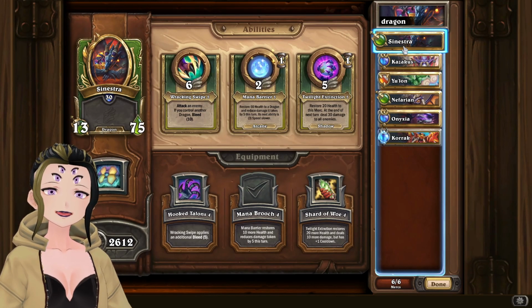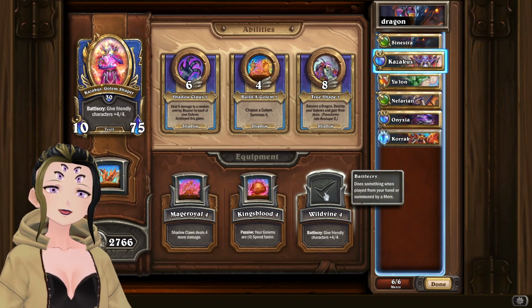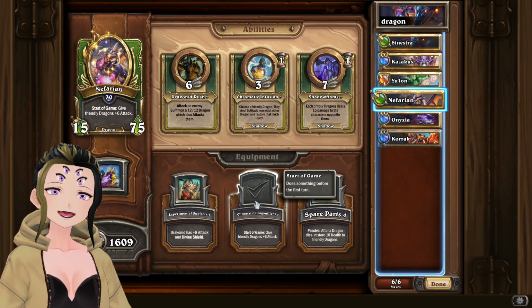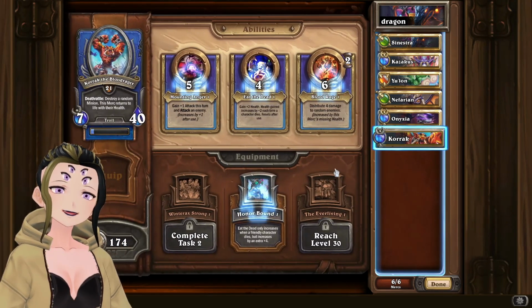We are using Mana Brooch. Kazakis is our second mercenary on the team using Wild Vine. Yu'lon is our third with Pearl of Yu'lon. Nefarian is the fourth with Chromatic Dragonflight. Onyxia with Razor Sharp Claws, and Korrak to get the equipment.